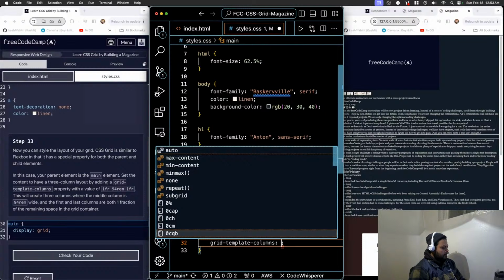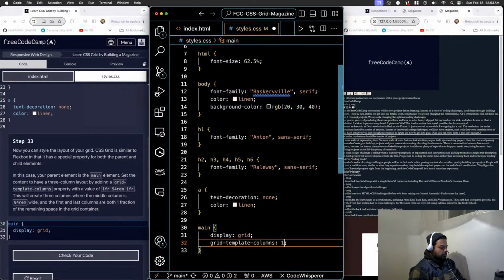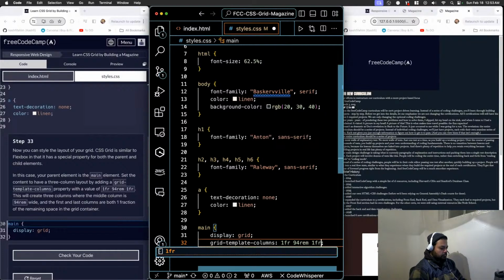Then you specify the width of each of these columns from left to right: 1 fraction, 94 rems, and 1 fraction. This will create 3 columns.